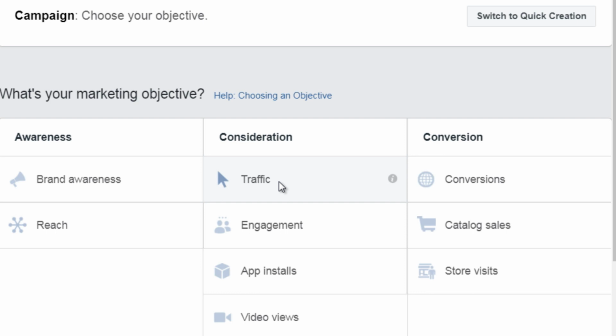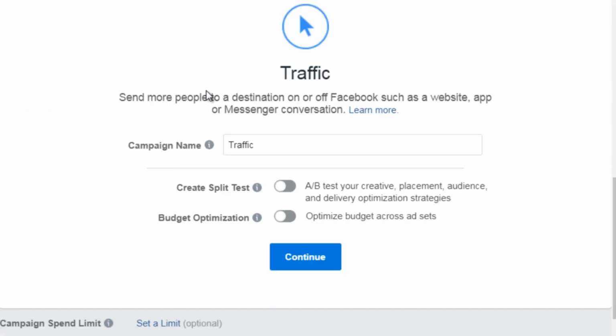So we're going to go ahead and click this here. And then of course, we're going to name the campaign. We'll call it Retargeting Test 1. You can split test, you can do budget optimization. We're not going to do any of that. We're going to keep it simple.